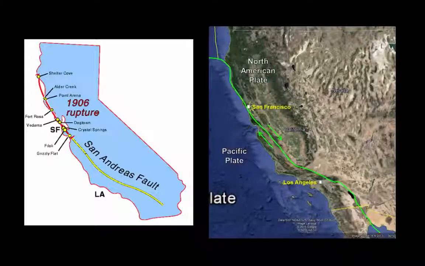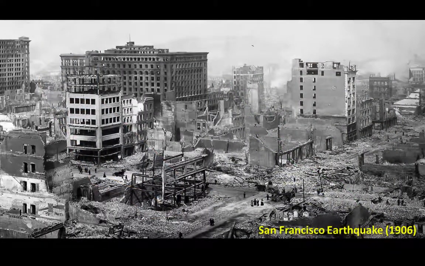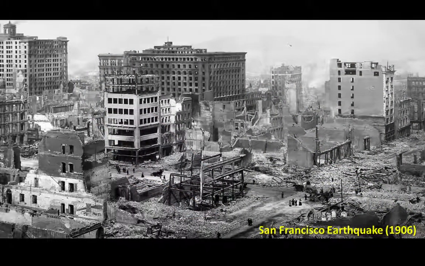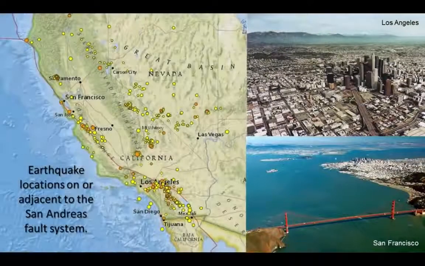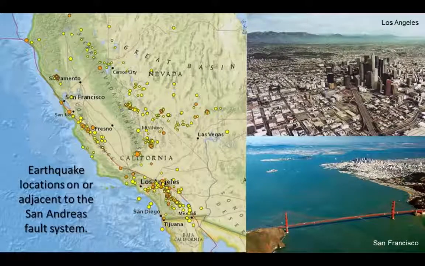The 1906 earthquake and subsequent fire killed more than 3,000 San Francisco residents and left over half the city's population homeless. Today, nearly 40 million people live in California, with many of them concentrated in major cities located close to the San Andreas and other fault systems. What can we do to mitigate the potential damages and loss of life from a future dangerous earthquake?